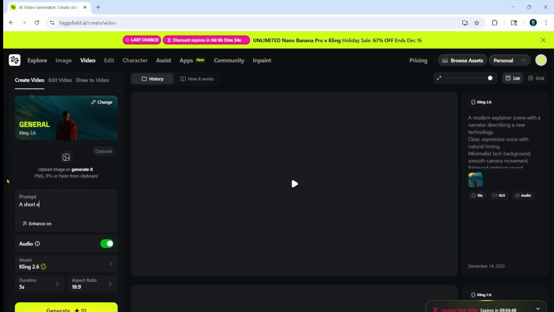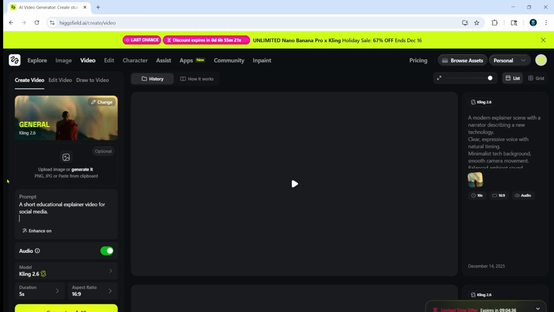Let me quickly explain how I would personally use Kling 2.6 audio in a real content workflow. I would start by using image generation to lock in a visual style or mood for the project. That helps me decide on framing, lighting, and overall tone early. Once the concept is clear, I'd move straight into Kling 2.6 audio to generate the full video scene with narration and ambience already included.